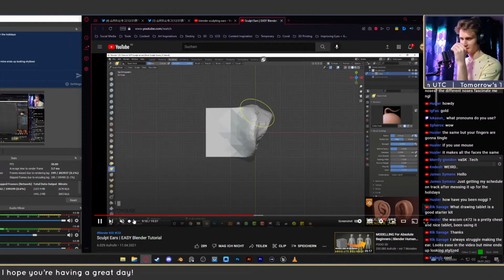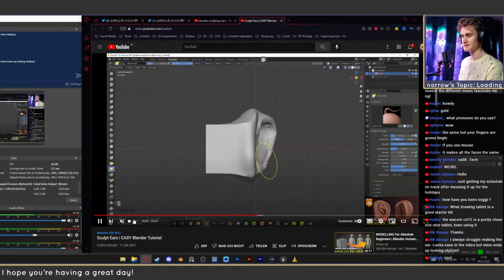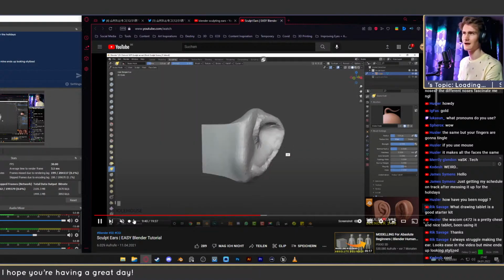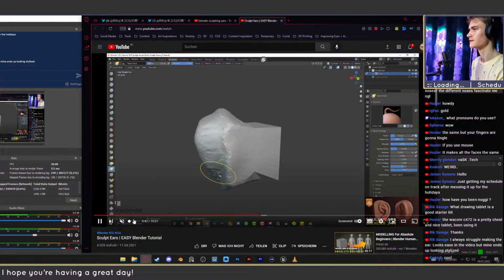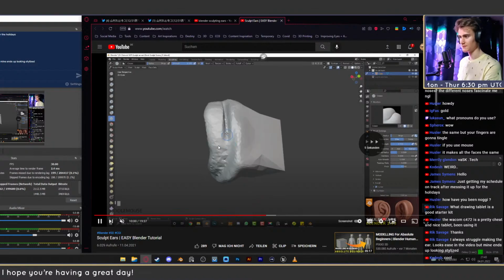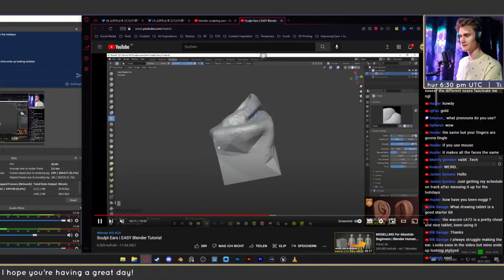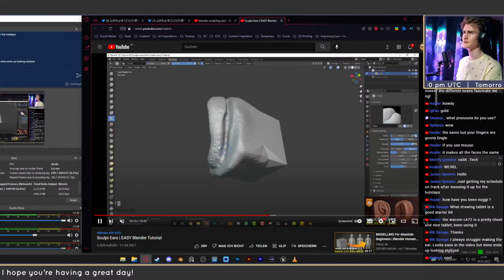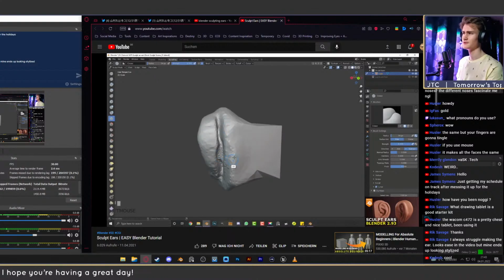I don't like to just pull it out of the mesh. I think you can speed it up a little bit, make it a little bit simpler. I don't know if it's actually simpler for beginners to do it that way. The way I do it feels very intuitive for me, but maybe it's actually easier to do it this way. What I do is I mask out the ear shape. Actually, no, I think it's fairly simple the way I do it.